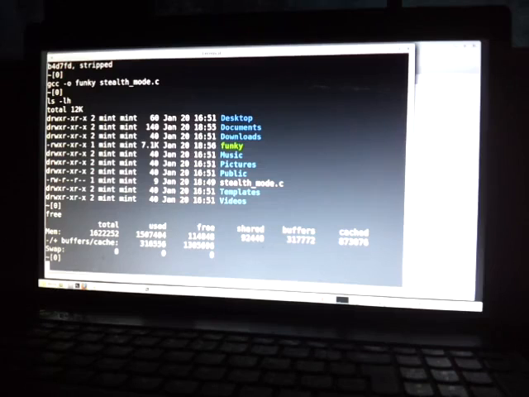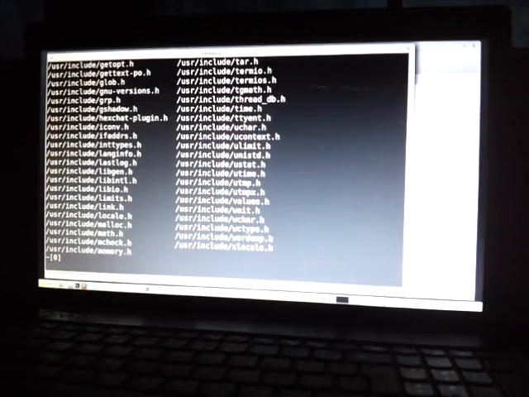Now, we need to have a look at user includes. There's a bunch of headers in there. Oops. Yeah, a whole bunch of headers.